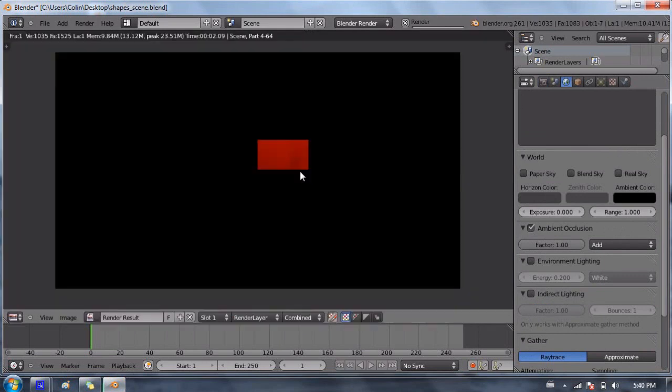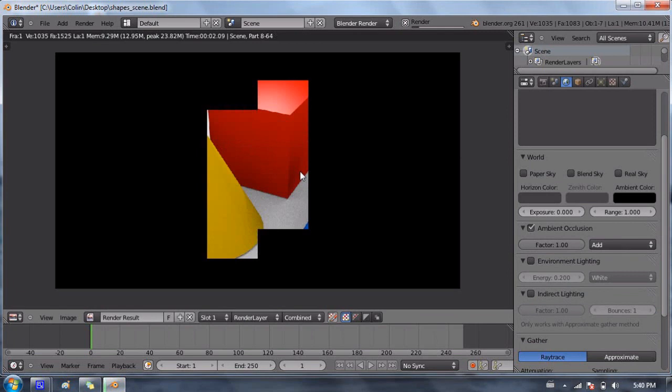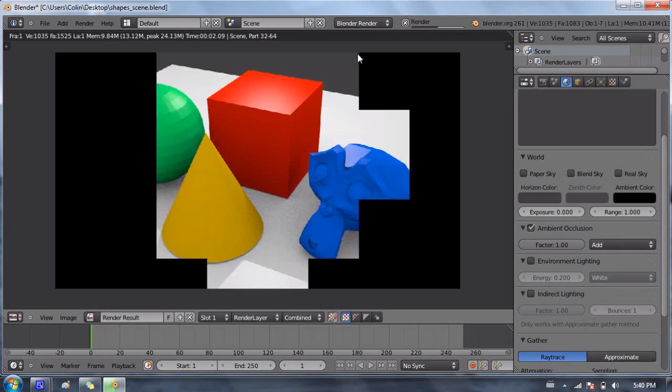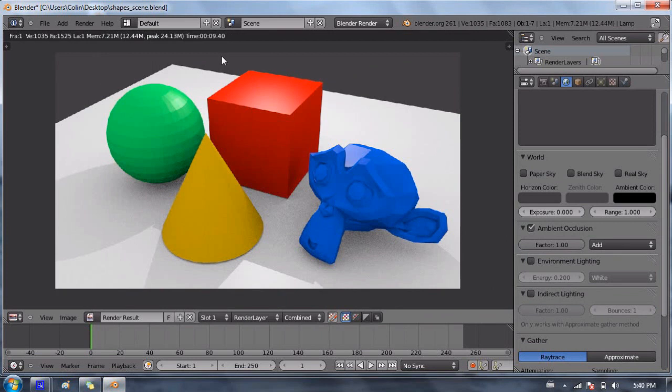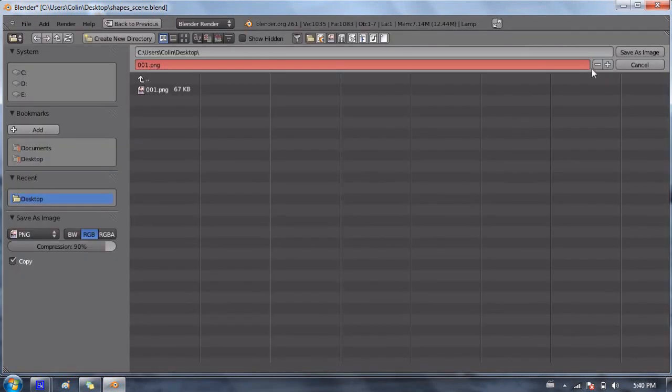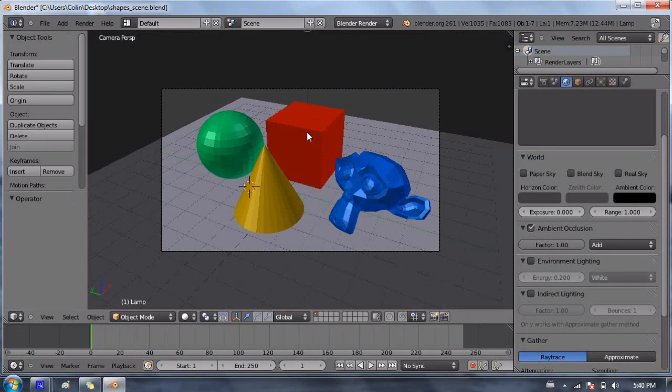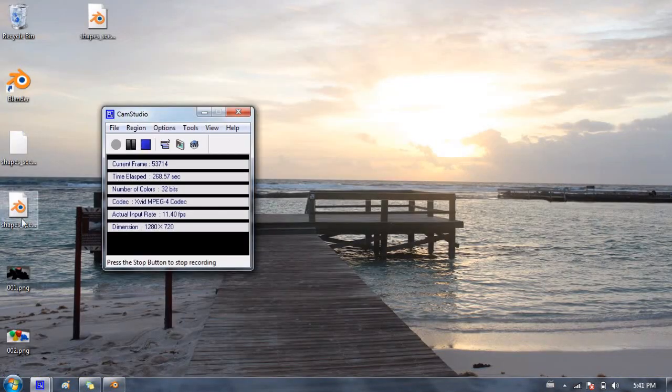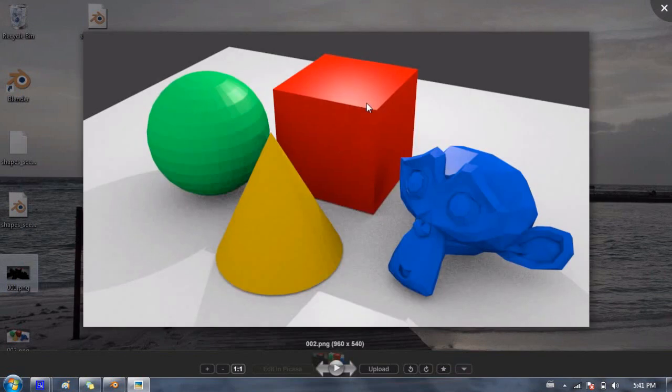As you can see, because I've turned Ambient Occlusion on, the scene is not necessarily brighter, but it has calculated how light is going to be bouncing around our scene a little bit better. I'm going to go to Image and Save as Image and press the plus to change the 001 to 002. And I'll press Save as Image File. And now we can really compare. I'll press Escape and look at that image. There is 001.png, and there is 002. So I'll go back and forth.